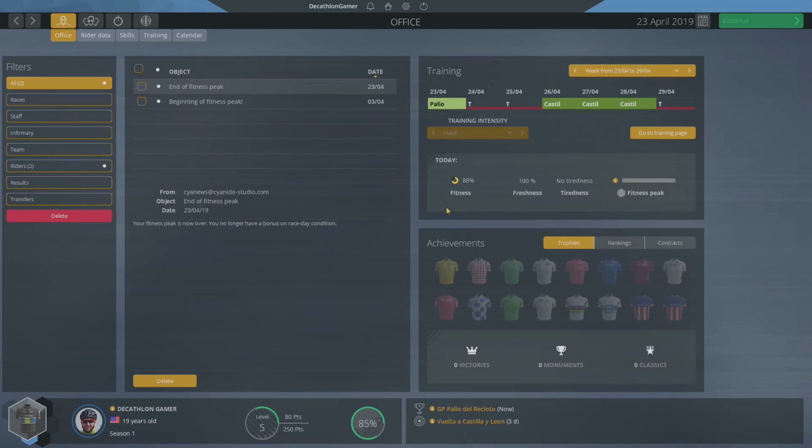And no Fitness Peak anymore. And the fitness is still only 88%. So that still hasn't even changed. That still didn't go up even though we trained last week on hard. My fitness should have gone up to 90% at least. Well, okay. I'm not complaining though. We got a job to do. We're going to do it.